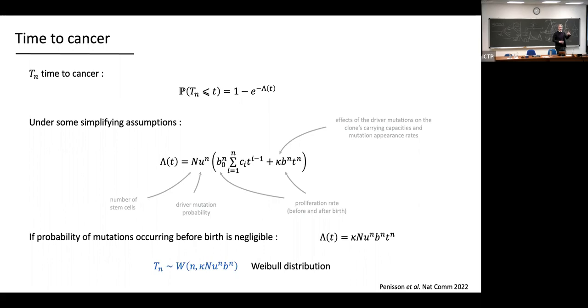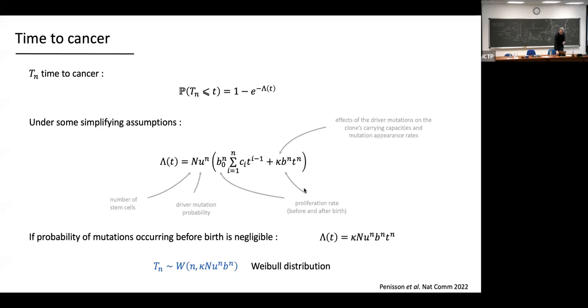You know, it's modeling failure times. So we've seen cancer as a failure time. But there was never a justification for using the Weibull distribution, except for saying, yeah, I mean, cancer must be some type of failure, right? But here we are actually showing that mechanistically, when you model all the events that you need, these multiple sequential events that you need to get to cancer, you end up that you can approximate all that complicated process by the Weibull, okay? So I think now, as a physician saying, I'm going to use the Weibull distribution for modeling time to cancer, there is, I would say, a much more solid justification for that.